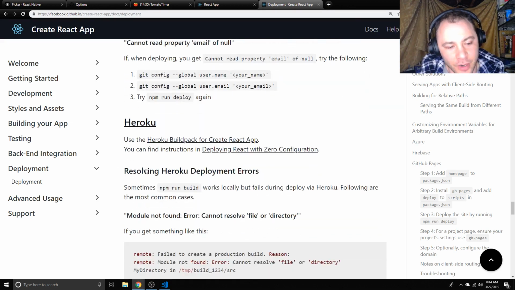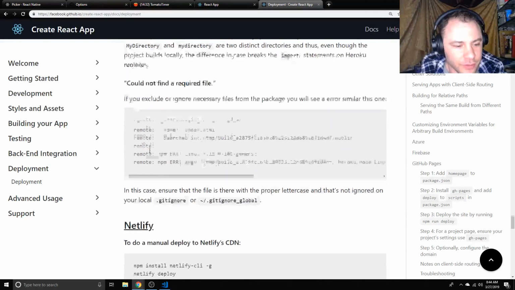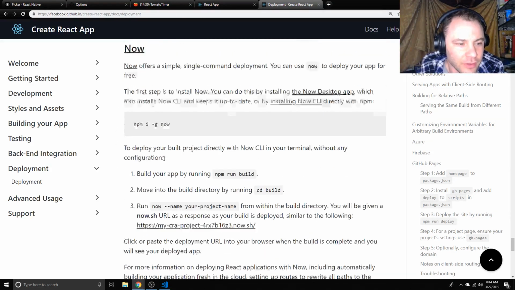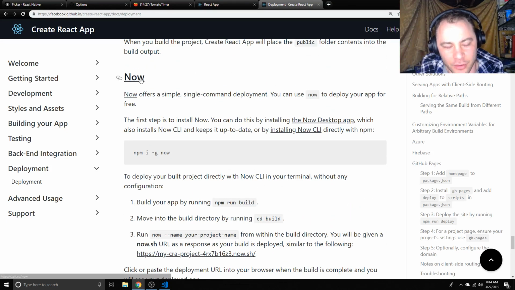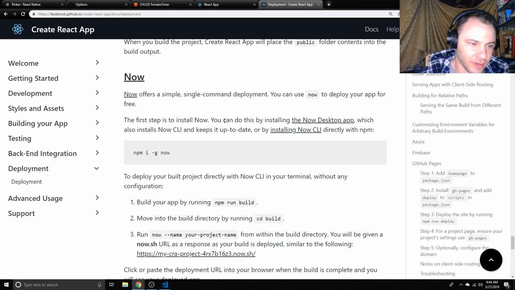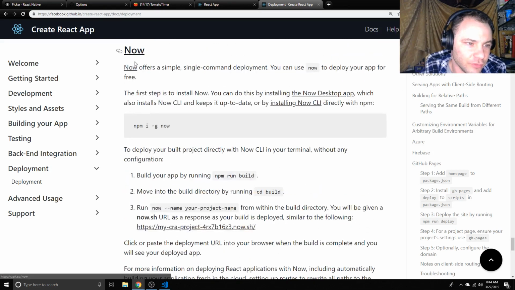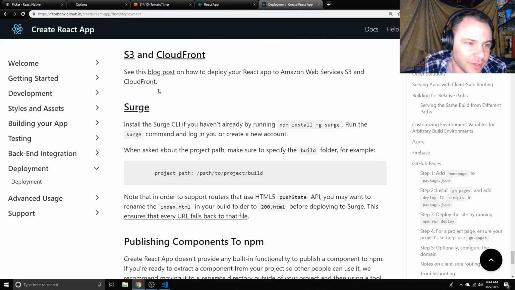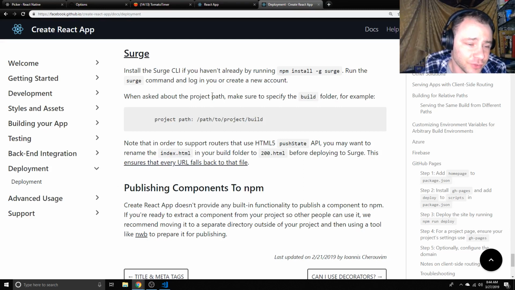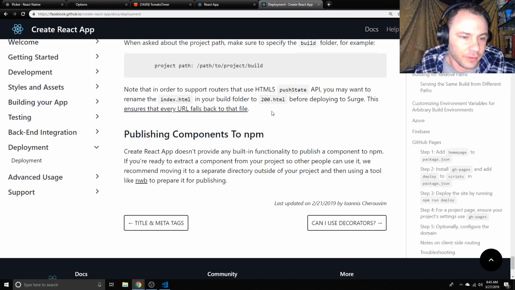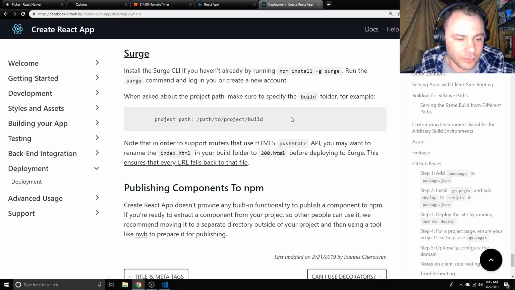Okay, and you can see there are other options, like if you wanted to deploy in Heroku, Netlify, Now. Now was probably what I was going to go with if we didn't do GitHub Pages. I love Now. You could check out some of my earlier streams. I use it. That's a great way to deploy. Very simple. S3, CloudFront, Surge. I have used Surge before. I usually use Surge for my presentations, like my conference talks. I always do my slides as React repos, and I deploy them with Surge.